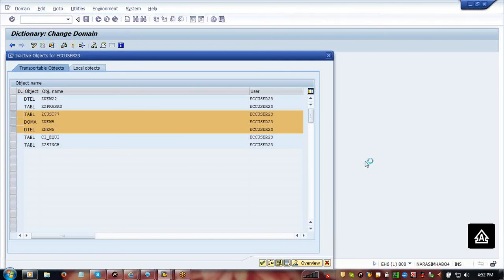So when we are trying to activate, will it create the actual database tables or how is it? Yeah, it creates a database table and it is stored physically in the database. And whenever we want to look at this table, we can see the table. And if you want to store some data in it also, we can store data in this particular custom table. Okay.